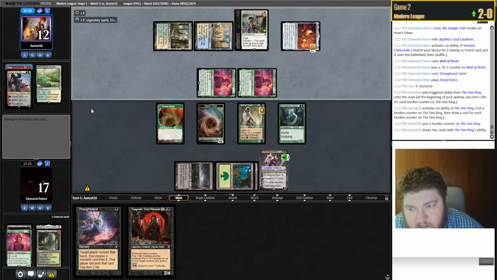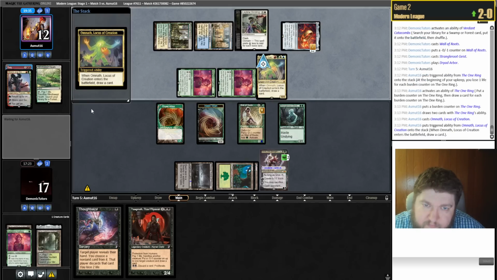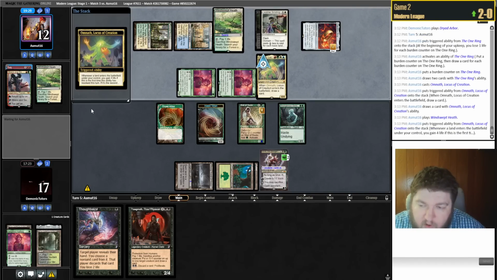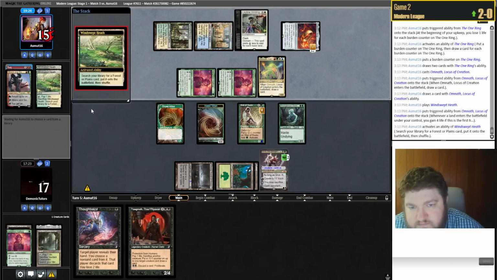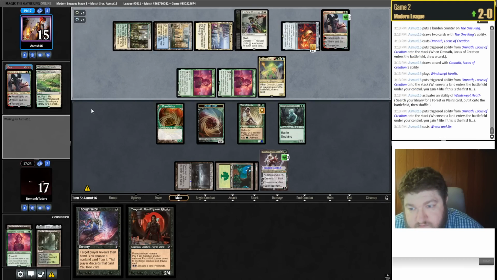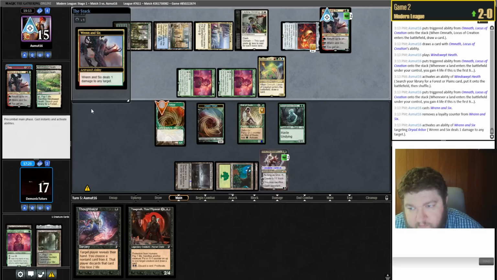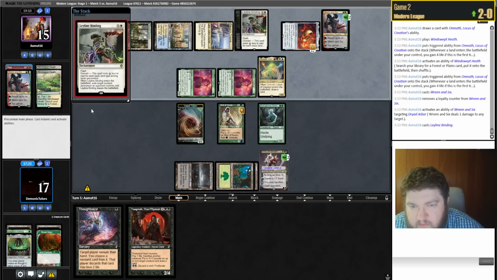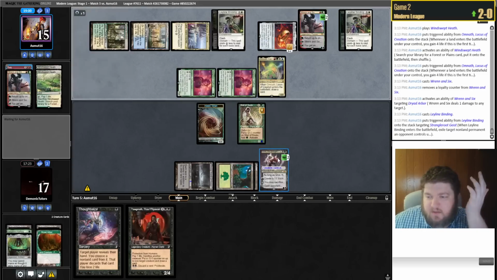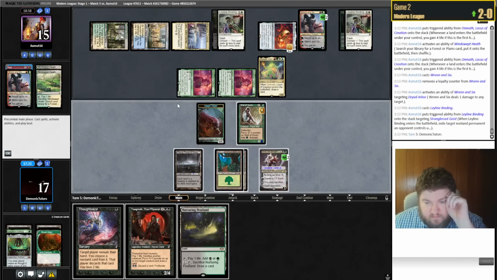Omnath. Oh, that's so exciting. Oh, boy. Kill the Dryad Arbor. I'm just going to get to binding the Grist. All right. We're going to have to work hard to win this game. Got a lot harder, friend. Oh, what? What? Okay. What do we want to do here?